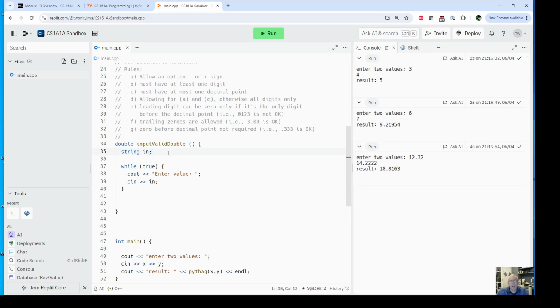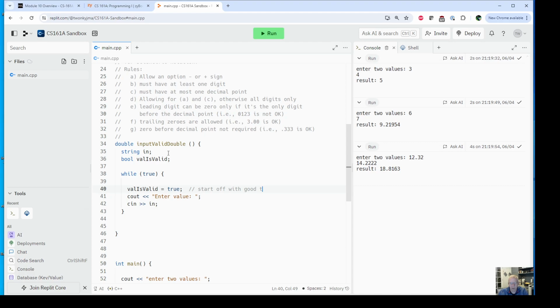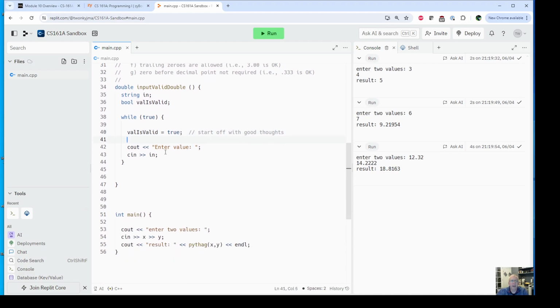I also need a way to break the loop, right? And so I'm going to create a flag, and I'm going to call it val is valid. And inside the loop, I'm going to set val is valid to true. So I'm going to start off with good thoughts. All right.